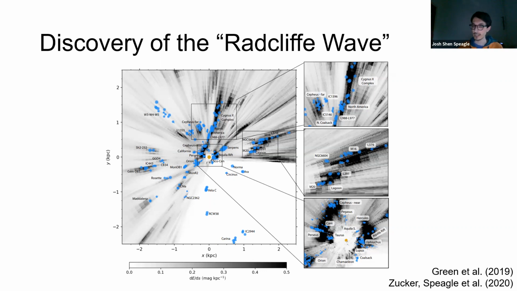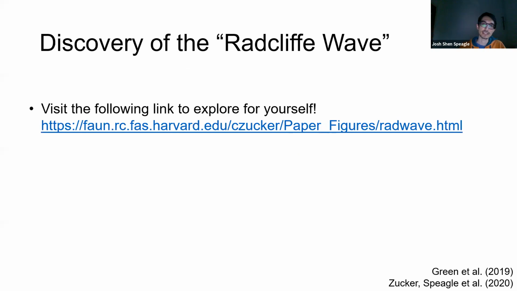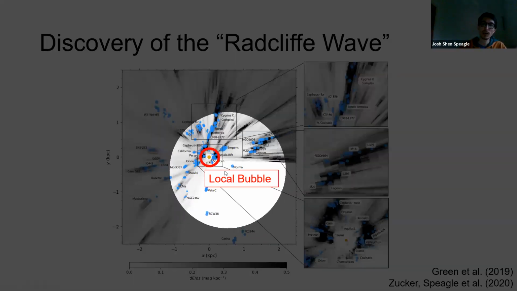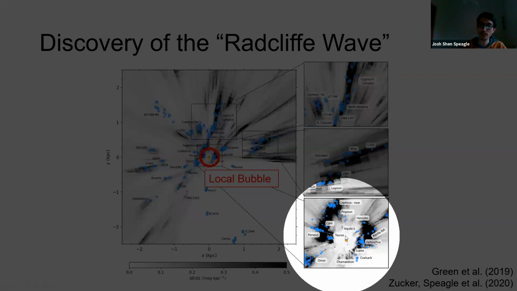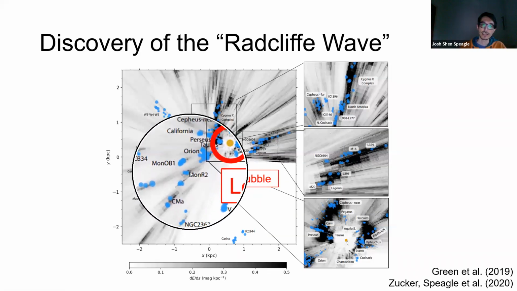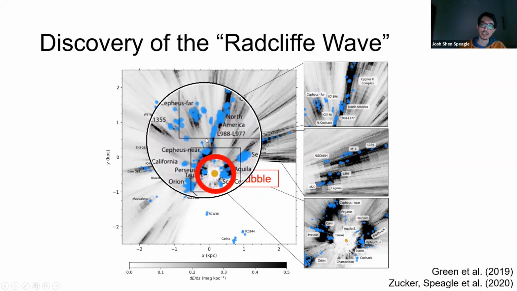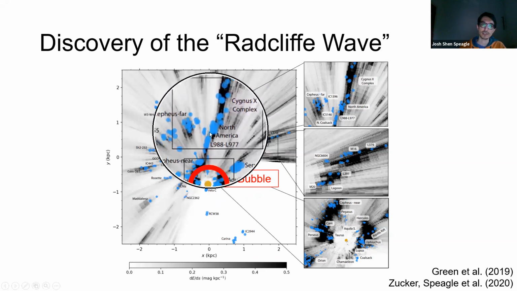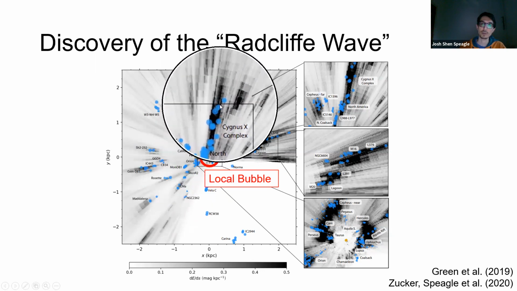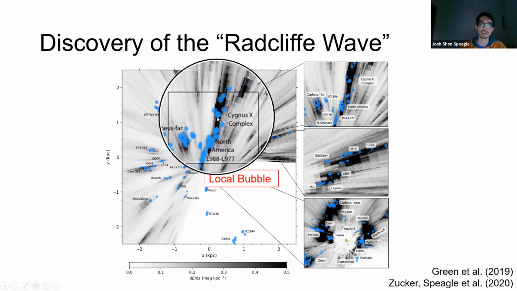One thing that we didn't expect is that when we looked at this data, we said, wait a second, what is this stuff that's right in front of our face? So we know, for example, about this local bubble, the fact that if you zoom in on the region around the sun, there's not a lot of dust here. One thing we didn't expect is that when you zoom into other areas, there's this long string of stars, or these star-forming regions, that all appear to be correlated, kind of perpendicular to us, which is not what we expect.